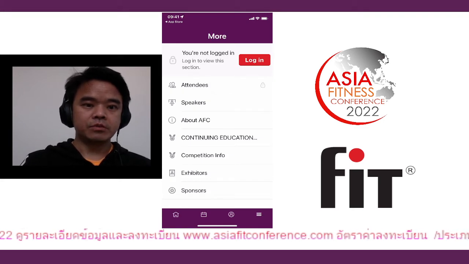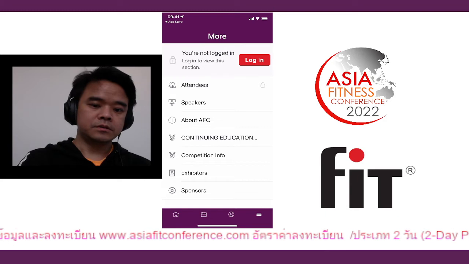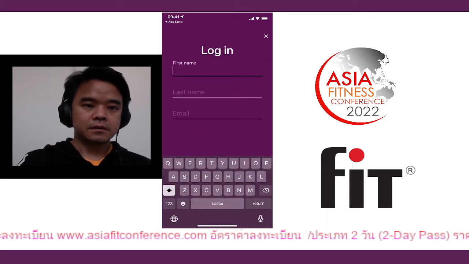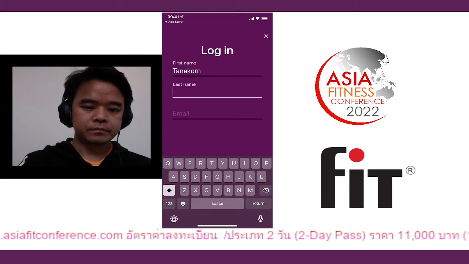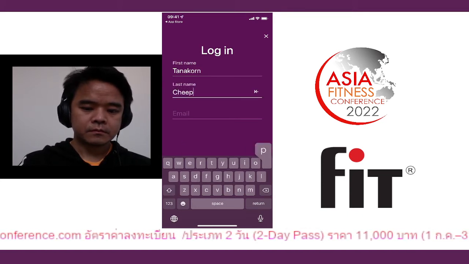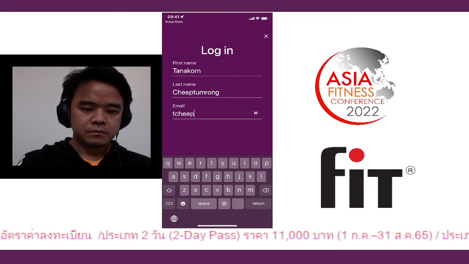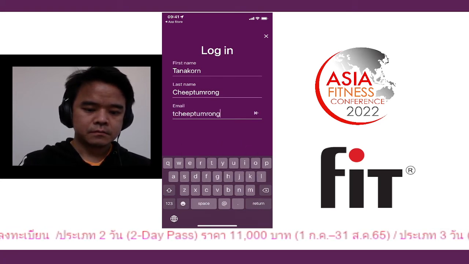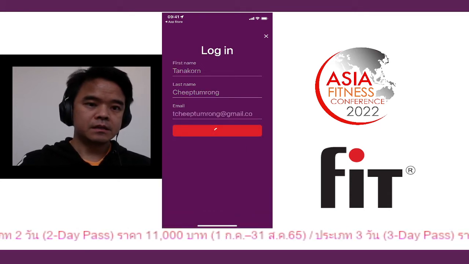Click on the hamburger tab on your bottom right corner. Just click login. Enter your first name. So I enter my name, and my email, and click the red button.